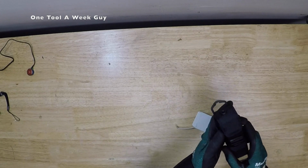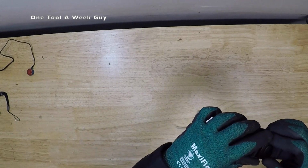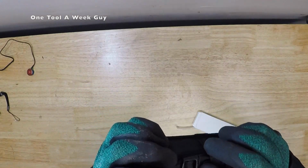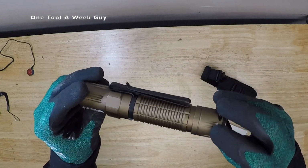Now, as you can see, it comes with a carrying case right here for your belt, or if you want to carry it on a separate item, it has a press button right there. So let's push this button right here, and here's the flashlight, well protected. So of course it's desert tan, like I said. It's a very nice color.